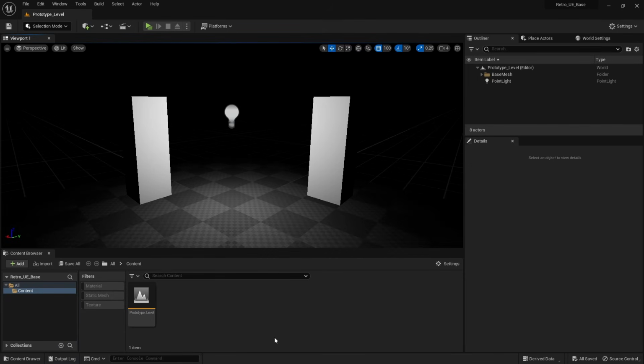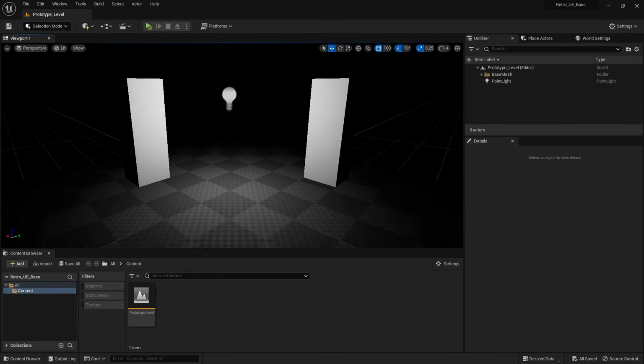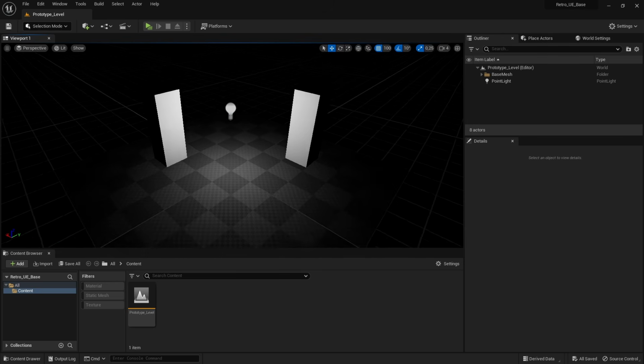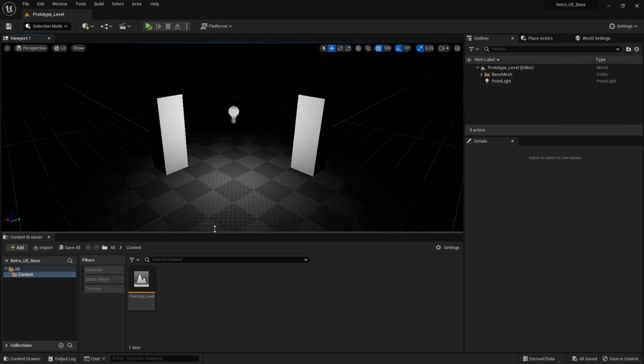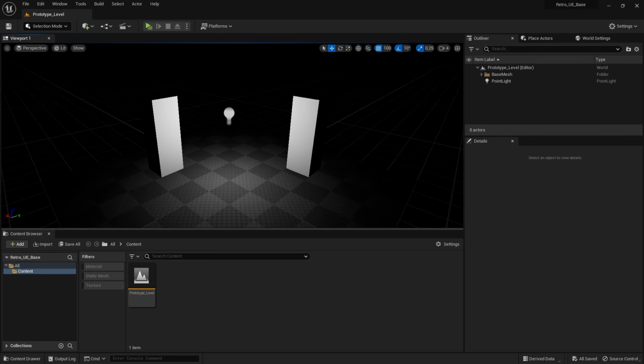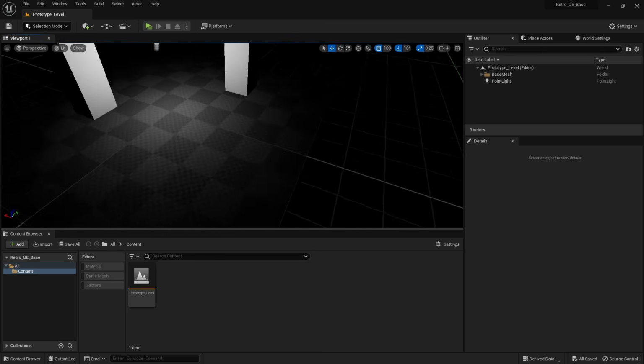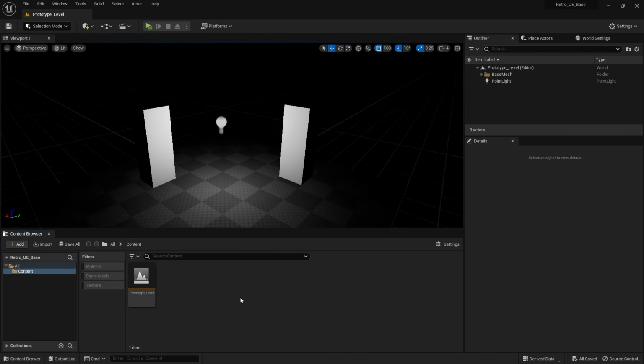Okay, so far so good. Now our scene looks a bit bland. How about we import some materials and some assets to bulk out our prototype level a bit more.